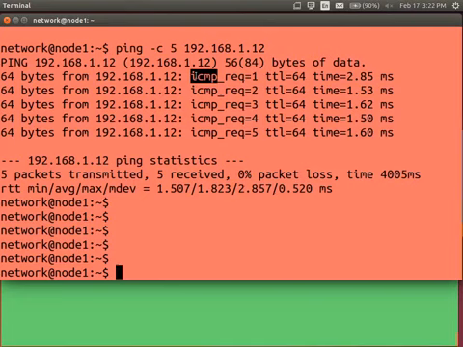And when I get a reply, my ping software prints a line on the screen saying some information about that reply. It took 2.85 milliseconds to get there and back. And then in this case, it does it again. It repeats 5 times. So ping involves sending a request to the destination and getting a response back. Sometimes we say an echo request and an echo reply.